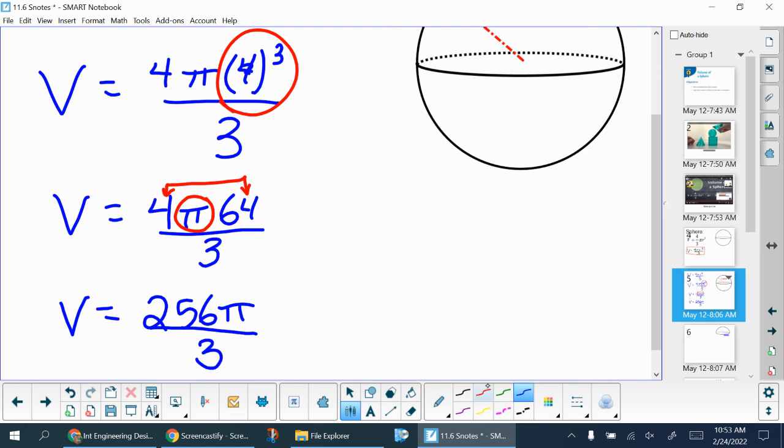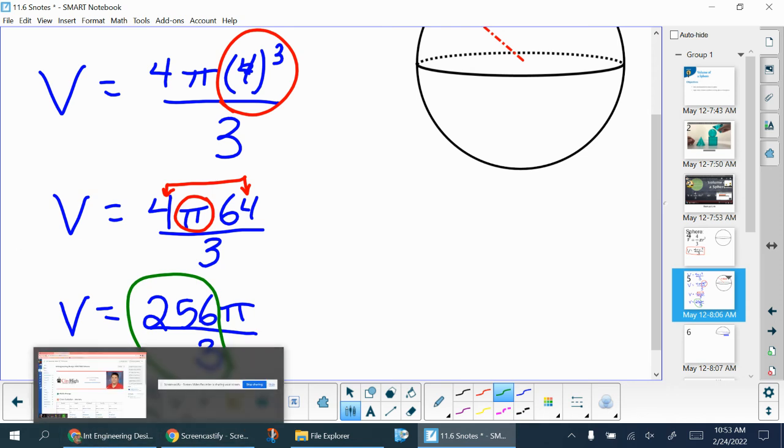divided by 3. At this point, you'd want to check that fraction in front. Make sure you can't simplify that. In this case, I can't simplify that. One way to know is that all of these numbers, 4 and 4 and 4 and 4, none of those divide by 3. So I'm not going to get anything that simplifies. But I might have some where that does simplify, and I would need to be aware of that and check for that. You can absolutely check for that right on a calculator. Just type that in and see if it simplifies.